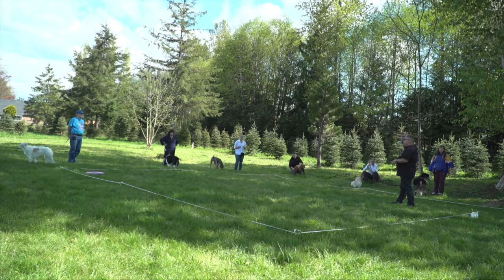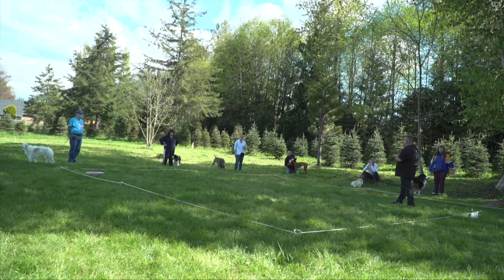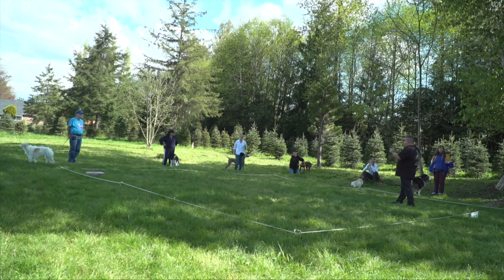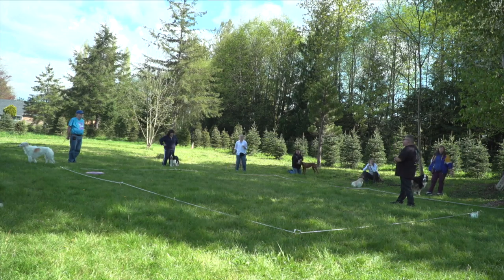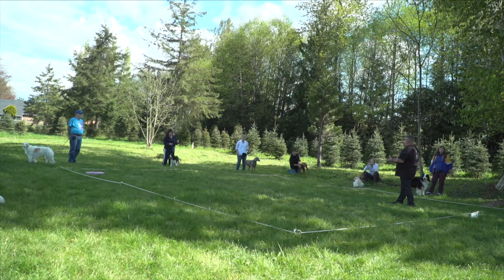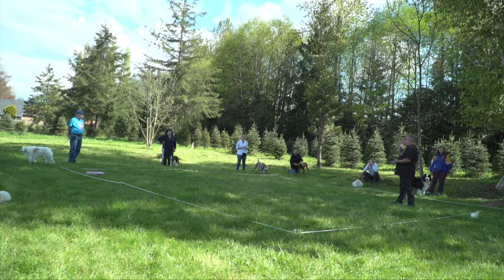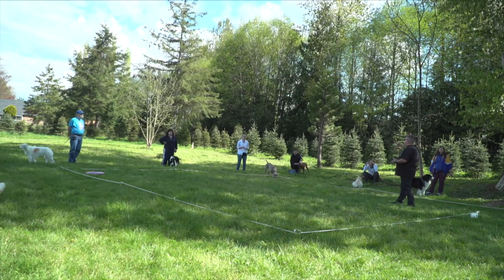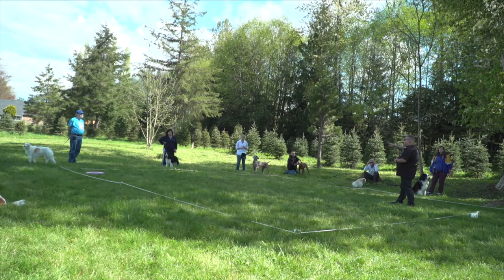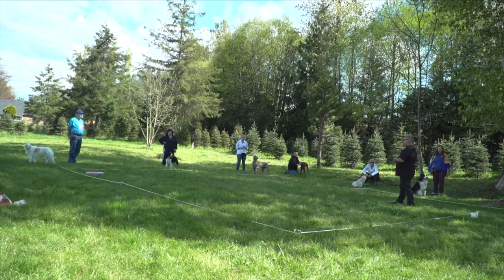You can't think about a plane flying over. Even if it's distracting your dog, you can't think about that. Because if you think about that, what is the dog gonna think about? The plane. If you have a bitch in season and you're thinking, oh my gosh, this is gonna be horrible, what's your dog gonna think about? The bitch in season. So you have to learn to clear your head. I can teach you the mechanics, but I can't get into your head and fix that. So when you're doing anything and your dog is showing that they don't respect you, head straight. Walk them around, head straight. We just did head straight sessions, and I want you to look at all these dogs. Don't these dogs look better now?